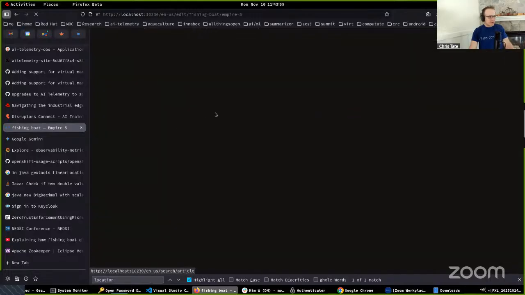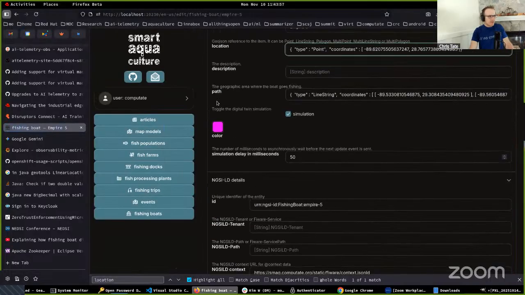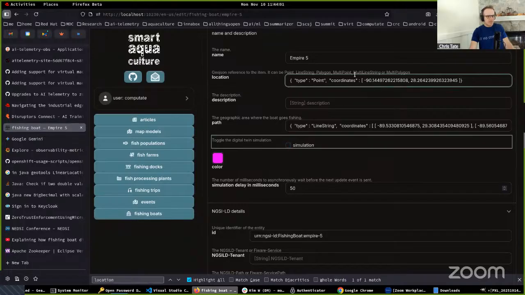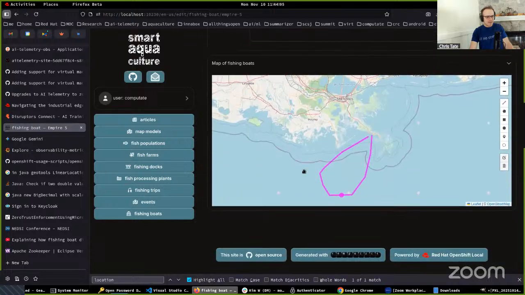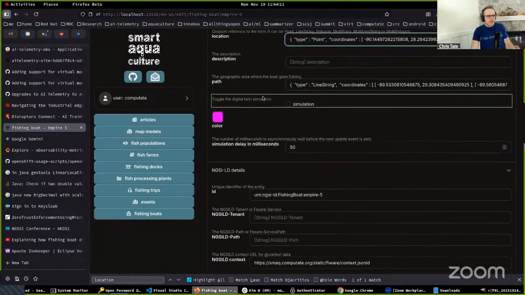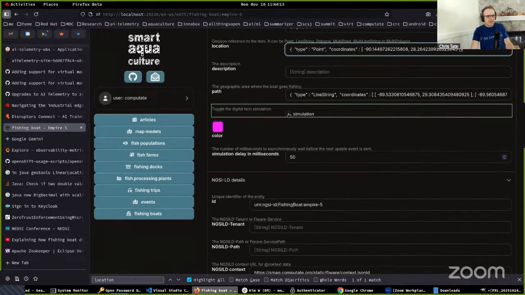So when we're here and we toggle the simulation, then it immediately stops when it tries to process the next event, and so this boat is now stopped. Oops. And then if we click this on again, then it'll start simulating again. So we click that on, and then the points start changing.